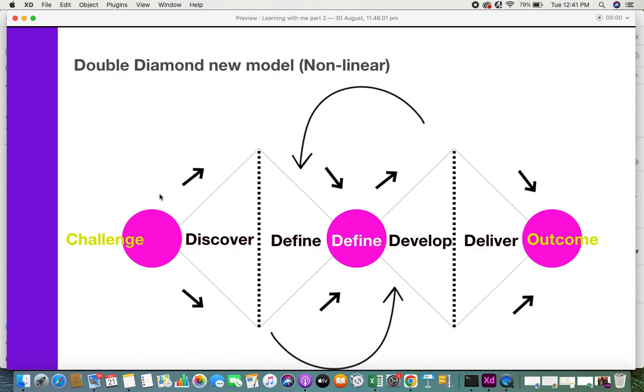Or sometimes teams feel that they already know the problem they need to solve, so there's not much need for discovery. They can easily jump from defining the problem to developing the solution. So it's a more flexible, non-linear approach that's being followed. This is how teams sit down together, brainstorm, and deliver really creative solutions and innovative ideas. I hope you got some information on what the double diamond design thinking process is.